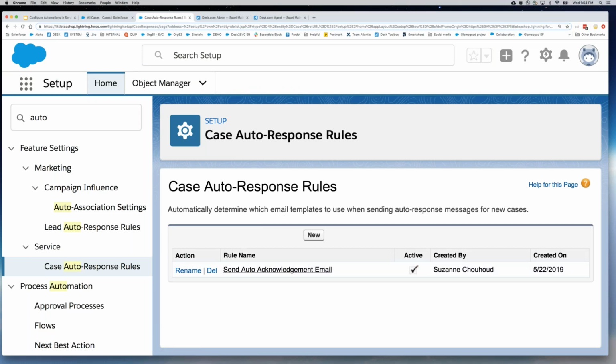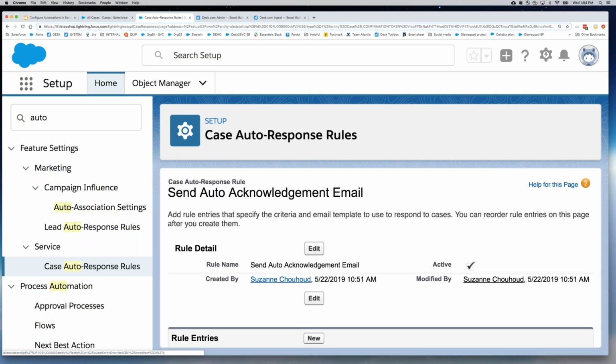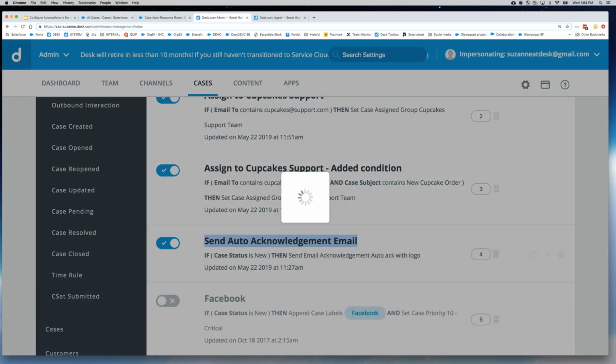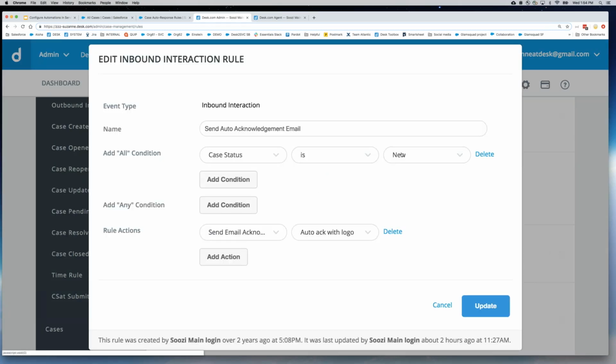The same thing happens as soon as I give it the name. It's just an empty shell. There is nothing within this rule. So I have to click the rule to open it and start building my entries, start building my criteria. The only criteria I had was as long as status is new, then send the auto acknowledgement. Now in Desk, sometimes you might have had conditions saying if no other acknowledgement has been sent for the last 24 hours.